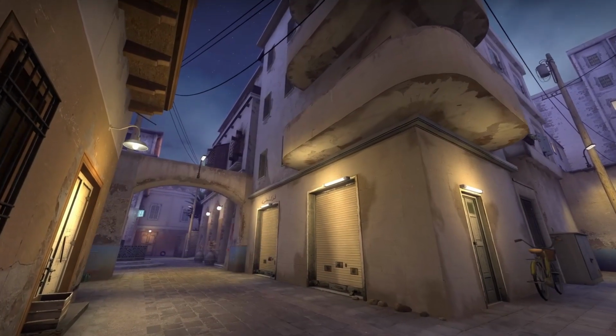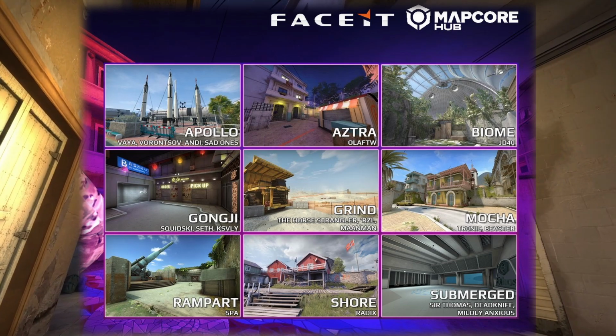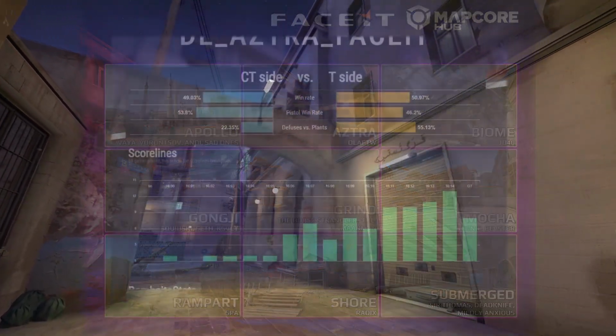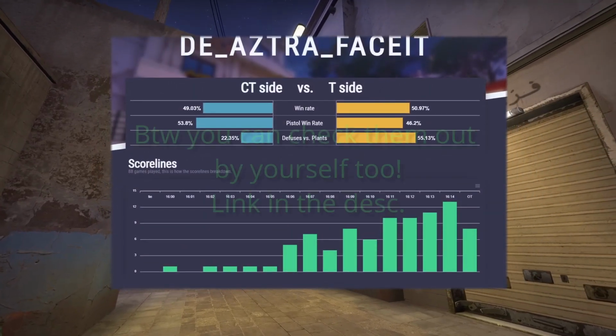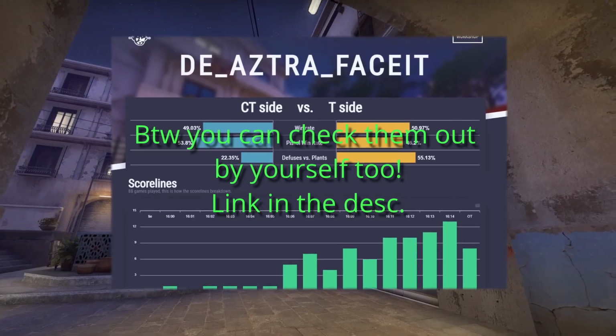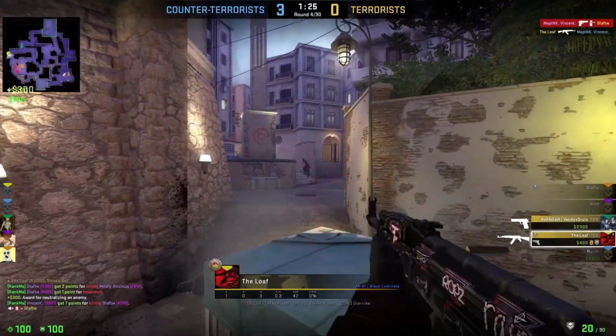D Astra was featured in MapCore's FACEIT Hub Season 28, and during this, Astra got played a total of 88 games. From these games, the data was collected to this neat website made by JimWood and the Whaleman. So, me being someone with the privilege of having this data, let's take a look at these stats and see what we can learn. Let's start with the map balance.